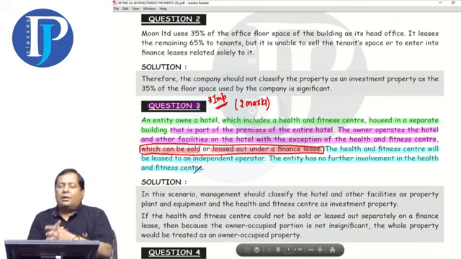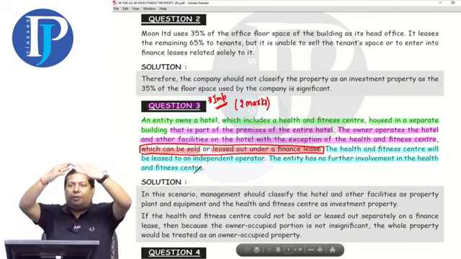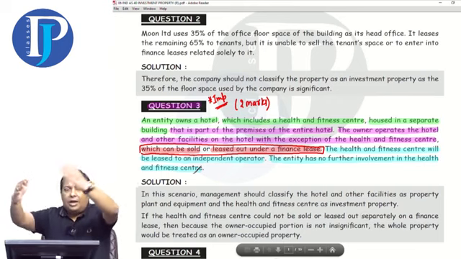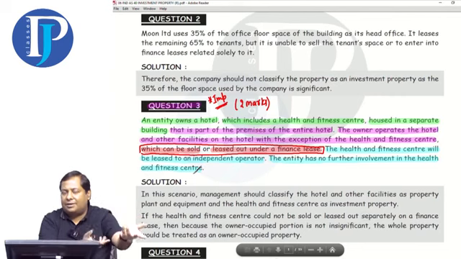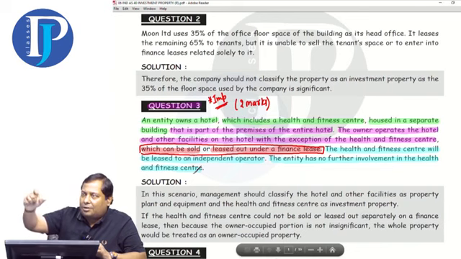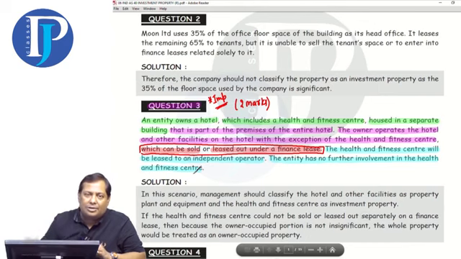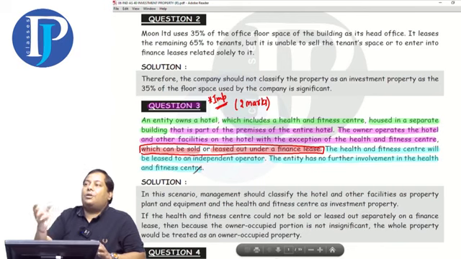So this means that there are two parts of the hotel with you. Firstly, the gym, and the other is the rest of the hotel. So the rest of the hotel is your business, so apply Ind AS 16 here. And the gym that you want to separate, you can also rent it out. Because it's written as leased out, then Ind AS 40 will apply. Investment property. So your gym is going to earn rent for you.